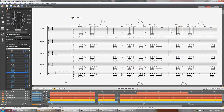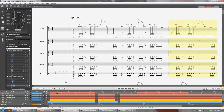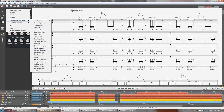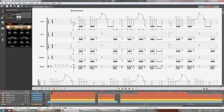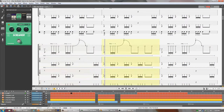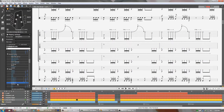And they have samples for up and down strokes, picking, palm muting, a bunch of effects that are automatically applied based on the transcription. So, for instance, here's the guitar. And the lead. Change it to a different preset. Let's see. Clean channel with some delay. That's about it. And then there's the drums, or the bass rather.